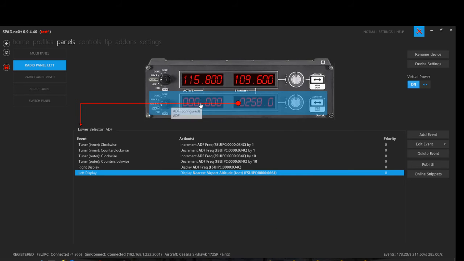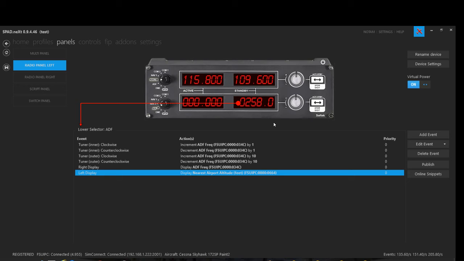See, it's just going to show 0 now on mine because I'm running P3D. But if you're running FSX, it's going to show you, like I was telling you in video 1, the altitude of the nearest airport that's closest to you. So I like seeing stuff like that. That's pretty cool. That's one I used to have in there when I was using FSX, but I removed it now because I just run P3D exclusively. So not much sense in having that in there.